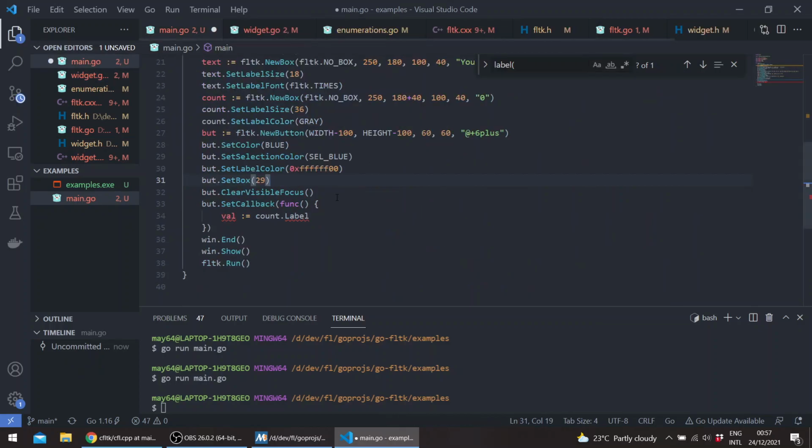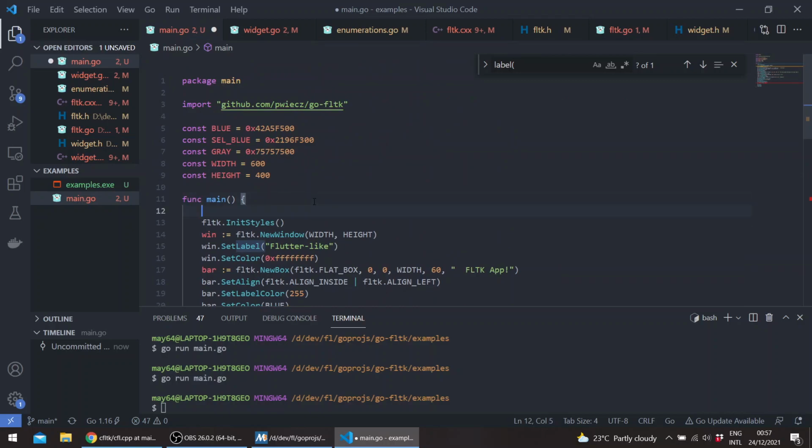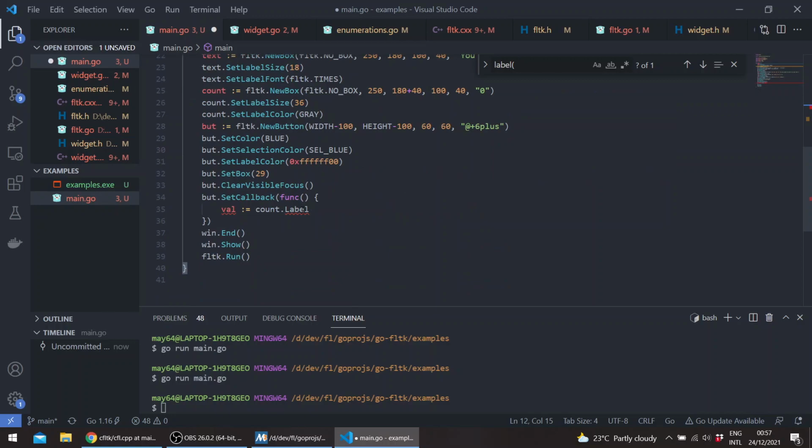Okay, so instead of just adding a label, let's say here label 0, and here let us say label plus plus.